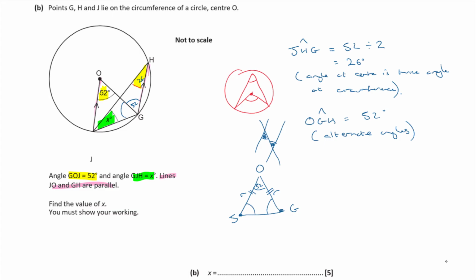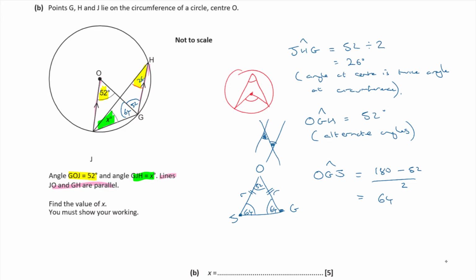That's OGJ. So I want angle OGJ, and that is equal to 180 minus 52, divided by 2, isn't it? So 180 minus 52 over 2. What's that then? 180 minus 52 is 128 to share out between those two bottom angles. That's 64 then, so there must be 64 each. So that's 64 and that's 64, so that means that's 64 over there.